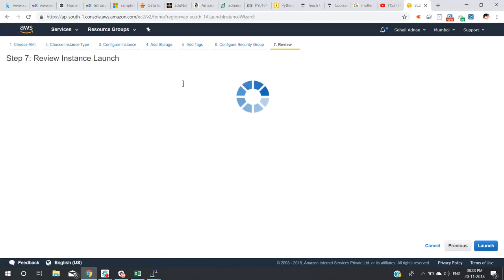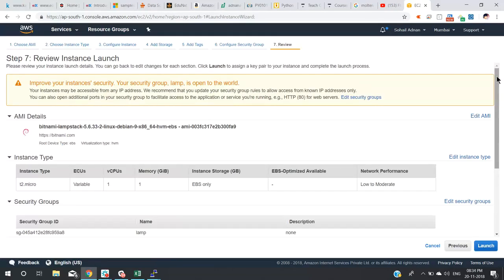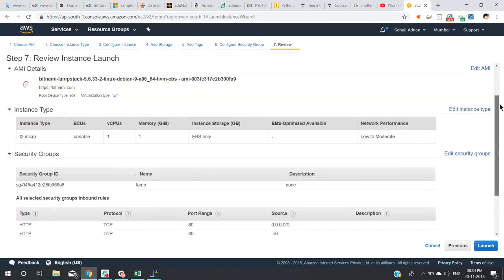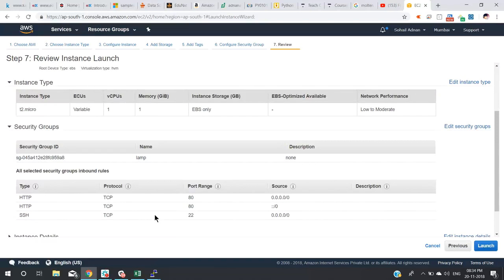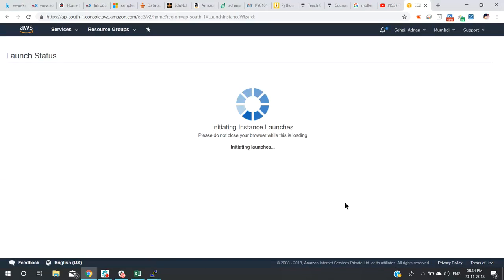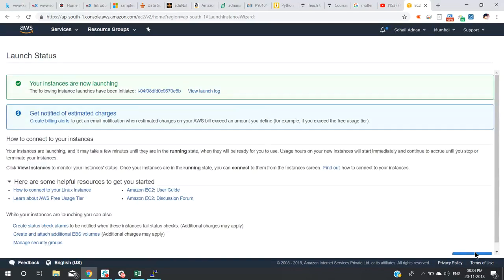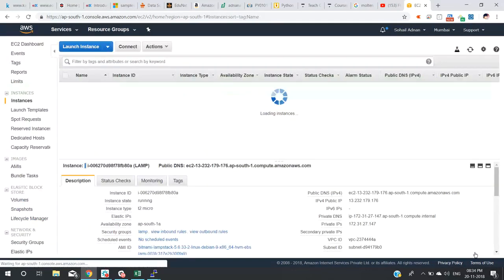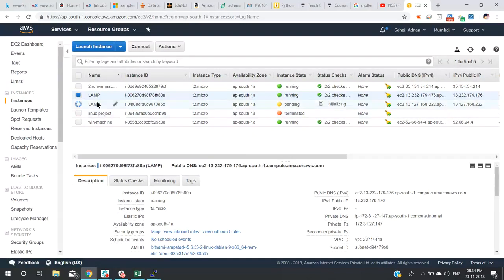What this will do is pre-select everything that I need. The same machine, the same security group, all those ports, storage size, everything will be pre-selected for me. And all I have to do is launch. Pretty simple, isn't it? While this is launching, I will delete the old server.